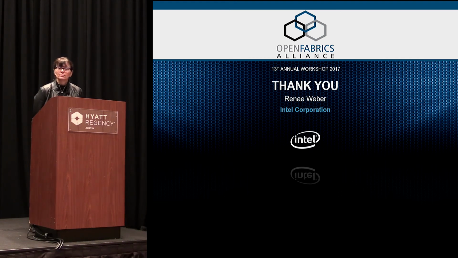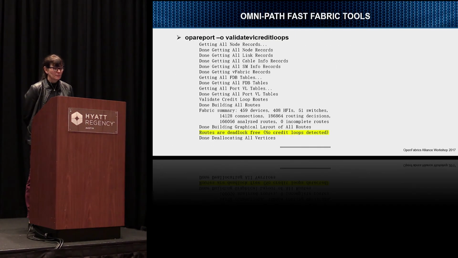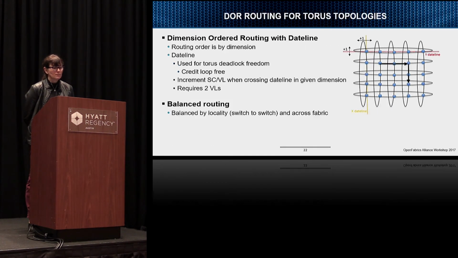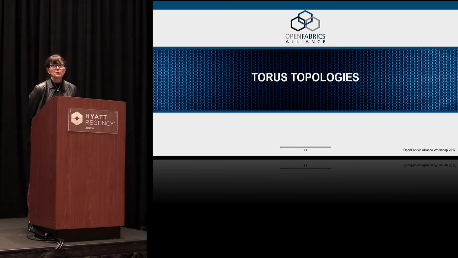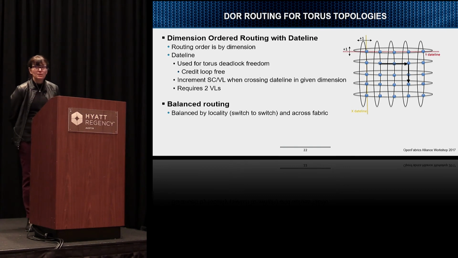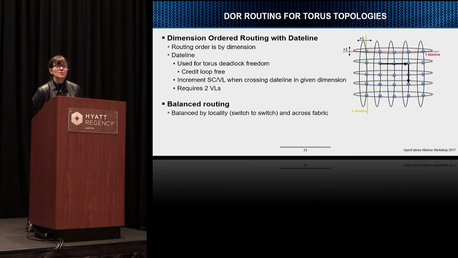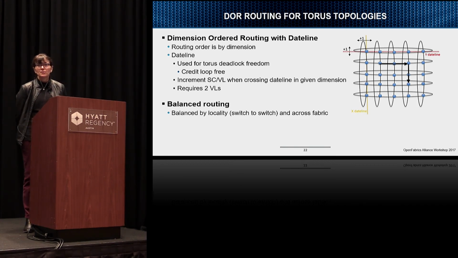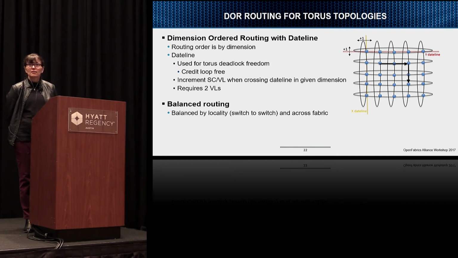Yeah, I have a couple. You mentioned up-down and fat tree in one sentence. So that's one single algorithm? Yeah, there's two components to it. Up-down is part of it. We do enforce that for deadlock avoidance. The fat tree part of it is, we've optimized it to take into account multiple ISLs in a trunk group going to different switches in a subcluster. So we do a better job of routing in that case.